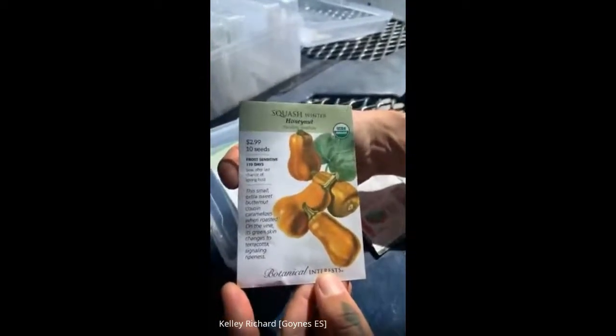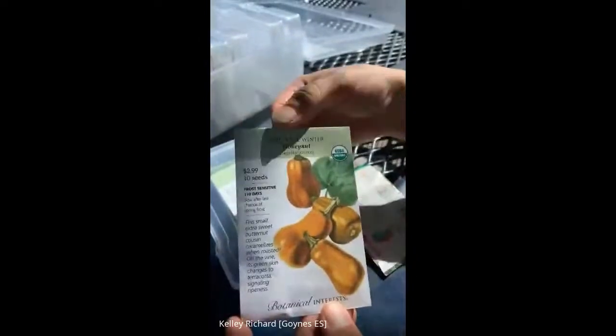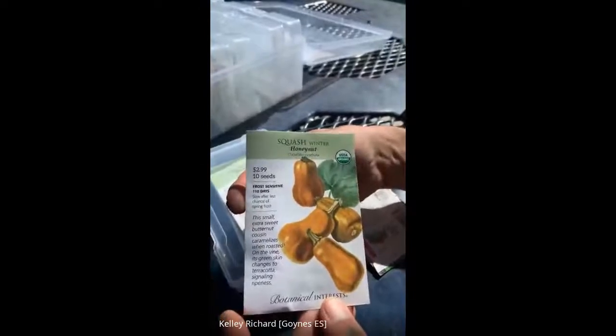It says after last chance of spring frost, which means we've totally missed that window. It's fall time. Even though they're winter squash, it is fall. We have totally missed our chance to plant these winter squash, which means to me that we would probably plant them at the beginning of school or in the summer? I would say maybe February, March, maybe April or May, just enough time so that we can grow them really big before it freezes.